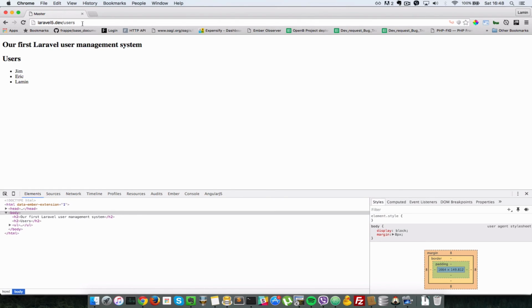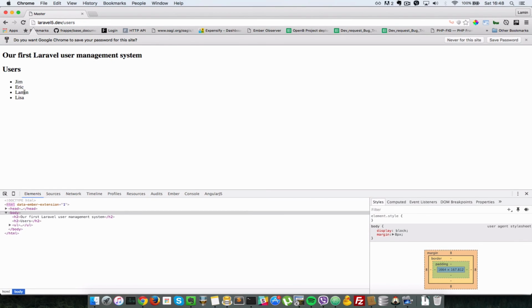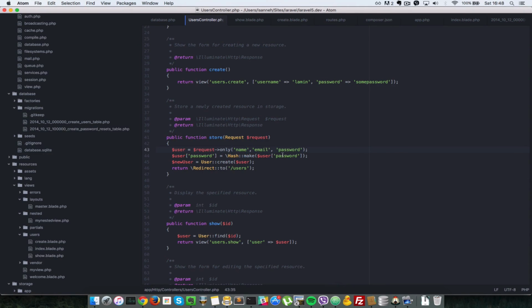So basically let's do that once more, and I'll explain what just happened. So create, I'll just do Lisa, so Lisa at yahoo.com, and we'll do the password as Lisa. I'll just submit that. That creates Lisa and adds her to the database, and then it redirects us to the users list table page, and all the users are listed out. Okay, so basically what's happening is we're just selecting all the values from the user request, creating a new user, and then redirecting to the users page.